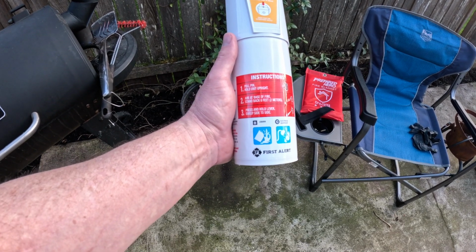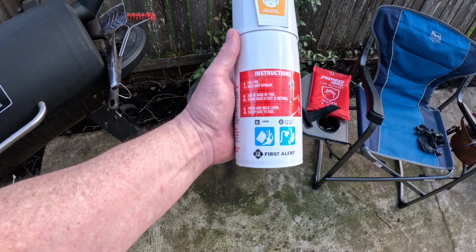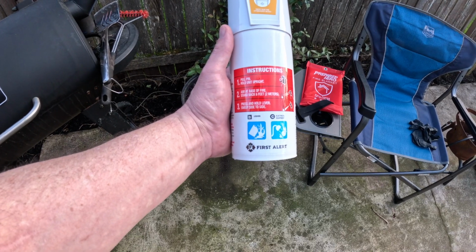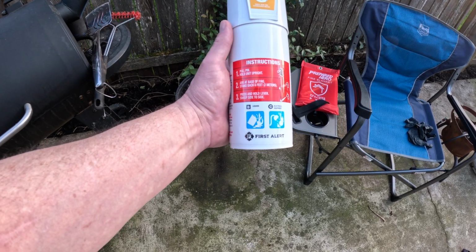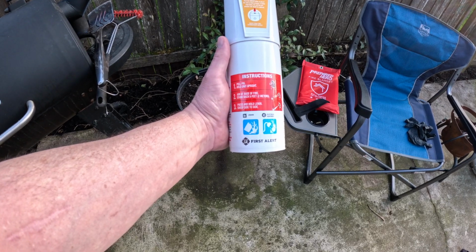Class A is your basic wood, paper fire, where your heater catches your curtain on fire, that kind of thing. You will want to have that fire extinguisher handy for fires like that. But for cooking, we basically want to be concerned with the Class B and the Class C.